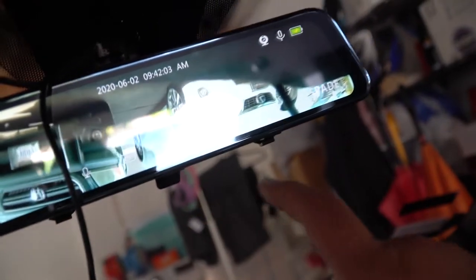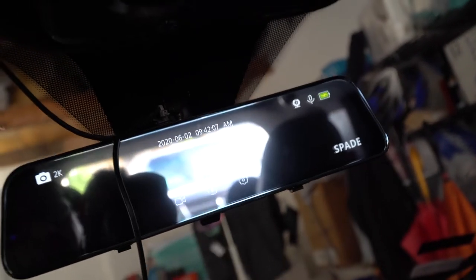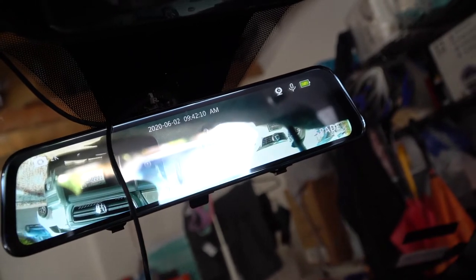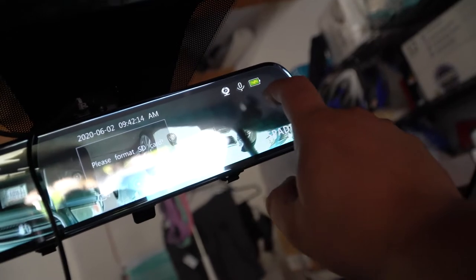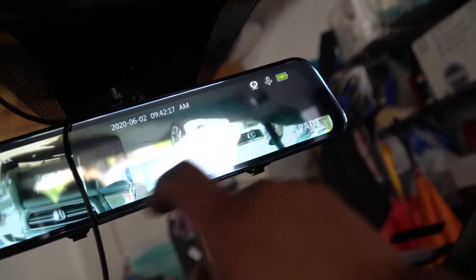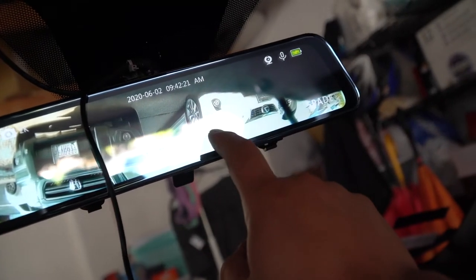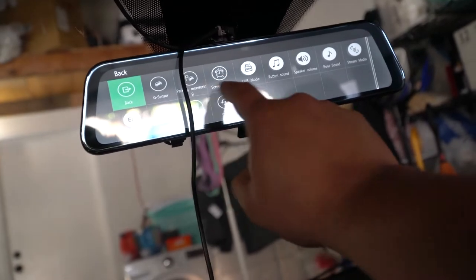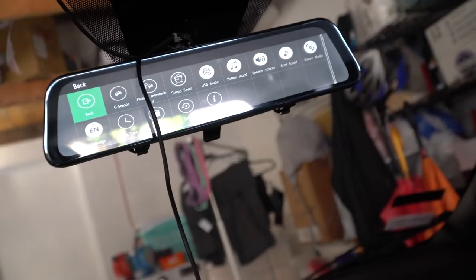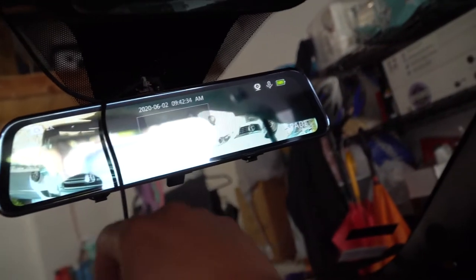Whoa, that makes it sound like a telephone call. There's a microphone. Let's see a camera. What happens when you do this? Nothing. Please format SD card. Camera 2K, I'm not sure. Back G sensor, parking motion, that's the thing I was talking about. The date, the time, the button sound. Stream media? What? Back. I don't know how to.